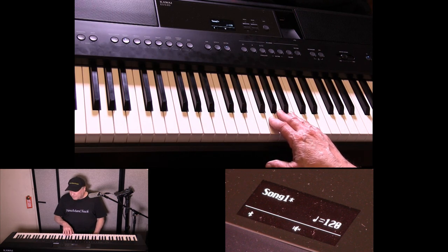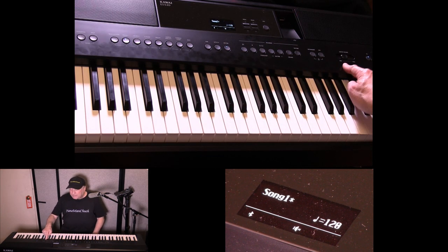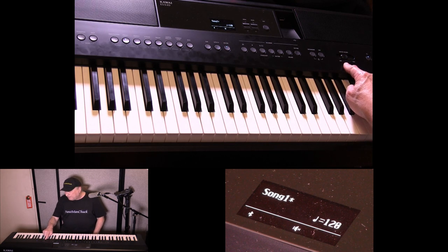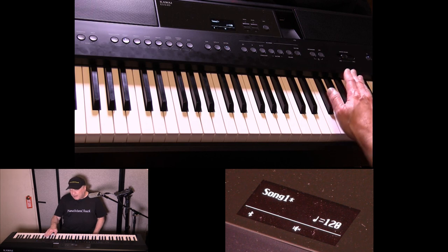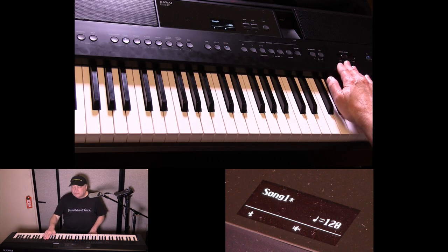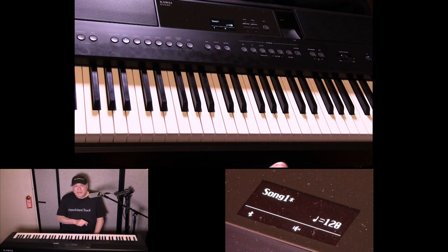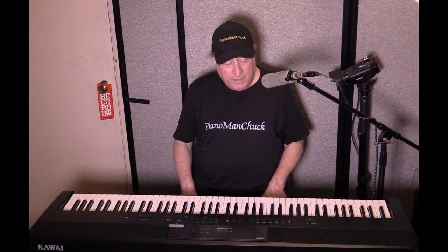The master volume, this is a slider, left to right, and I've only got it probably one-third of the way up. Now, be advised that this controls not only the speakers, but also the line outputs at the same time. So, be advised of that. And then the power switch, on and off.